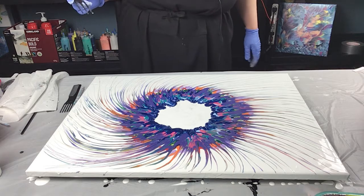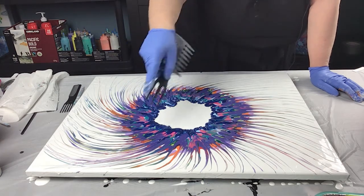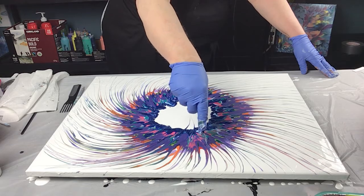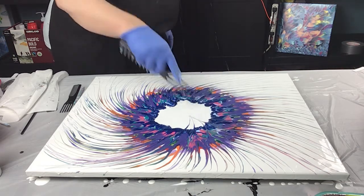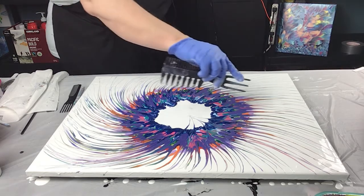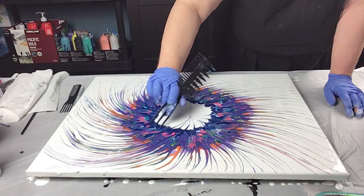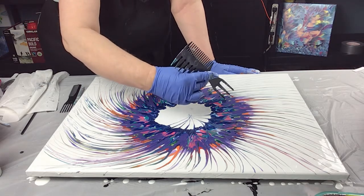Okay, so now in the center, it looks really cool. And I think all I want to do is drag some of these colors out, which should probably just be like that. Try and find one of these lines to drag in. Looks pretty awesome. Now everybody might be saying, oh no, she's wrecking it. But I'm not. I don't think I am.